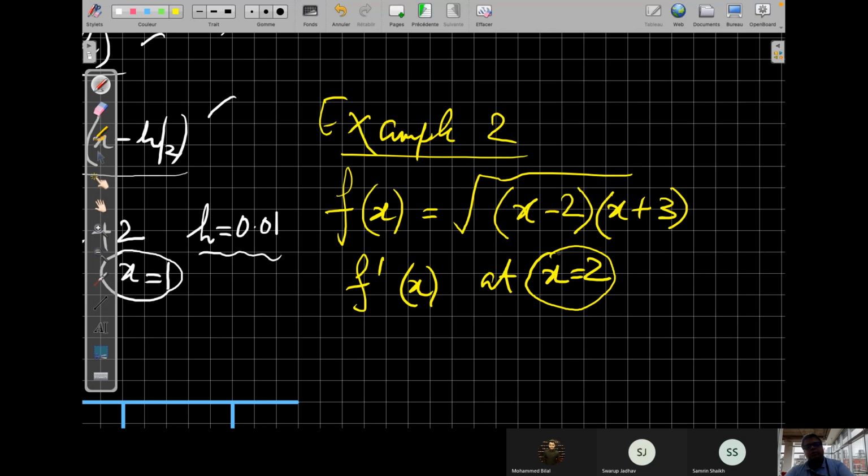So how do you do it? Square root of x minus 2. Can you please take a note of this function, so that it's easier to put it inside when you are on Excel. The function is x minus 2 into x minus 3, and the square root of that. And of course, since this is a square root, the derivative will become a much more complicated function.